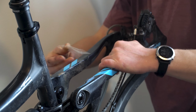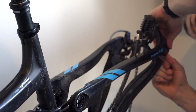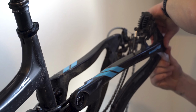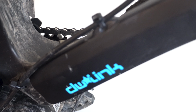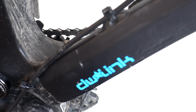Since day one, I've applied this protective plastic to the frame. It's basically like Invisiframe, only not pre-cut, so it only costs like 10 euros for a roll that's enough for two bikes. That's starting to wear out after a year of use, so it's got to get peeled off. Remarkably, the only damage to the frame I can see is this little scratch that barely penetrates the clear coat. Way to go, ghetto frame protection.